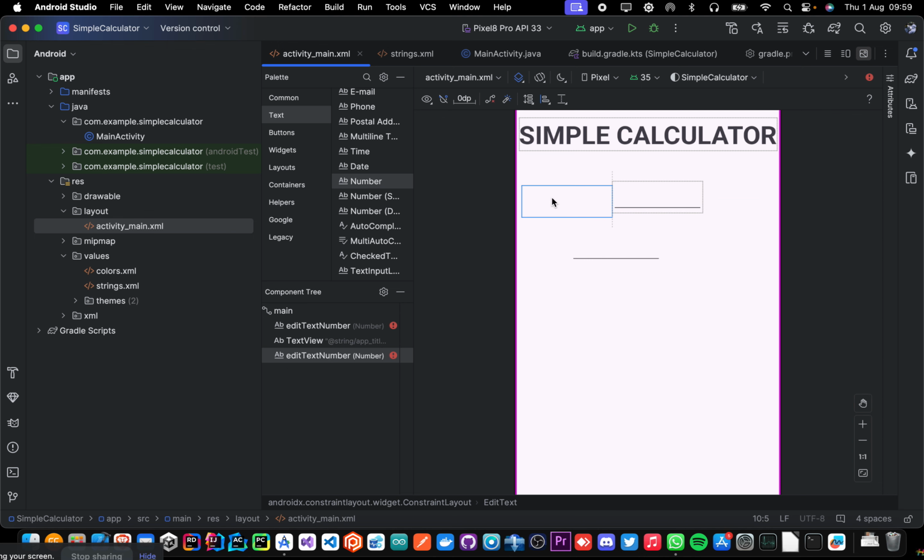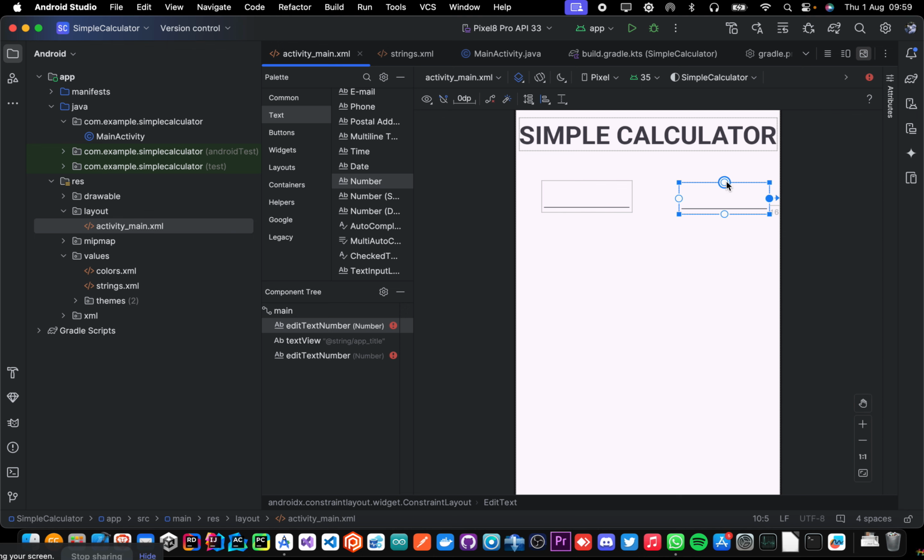So let me just constrain it again to the left, and also at the top, there. Let's just have that on there, and now I can place it anywhere.